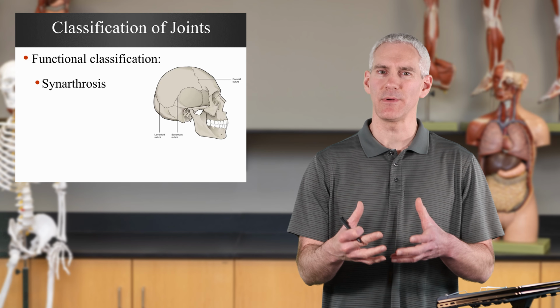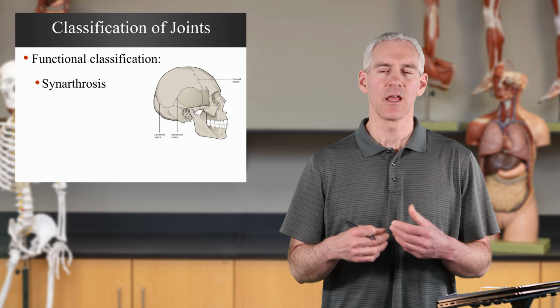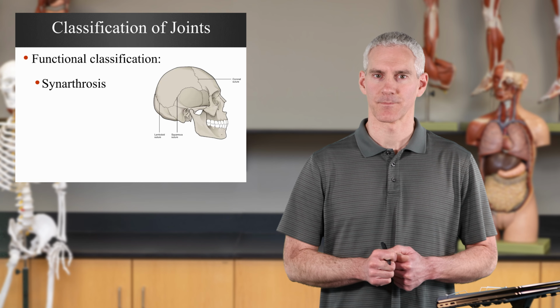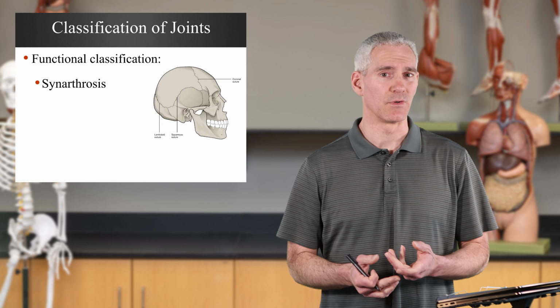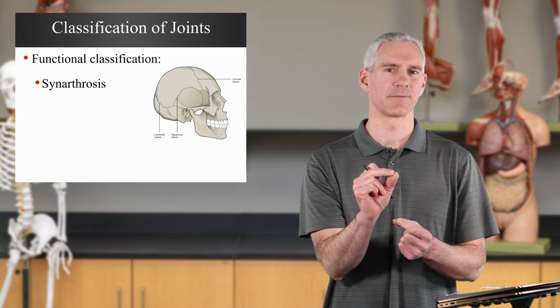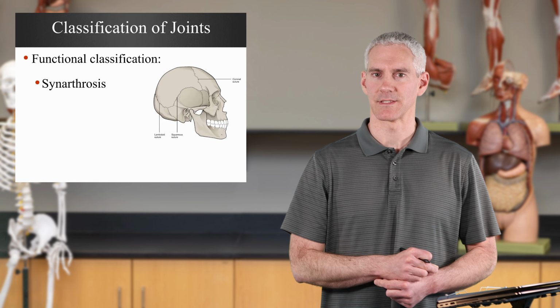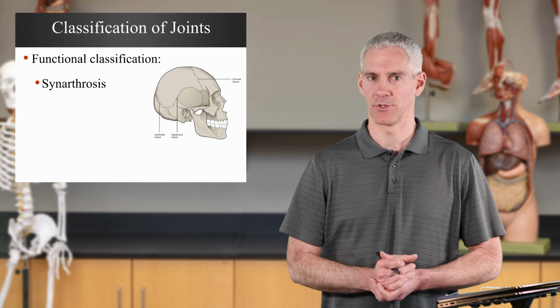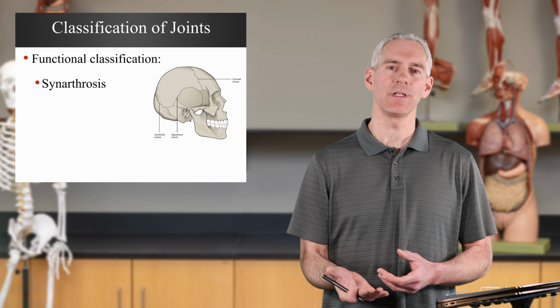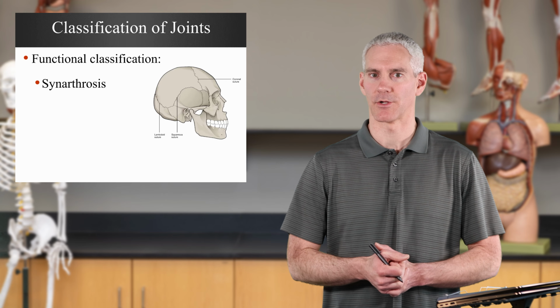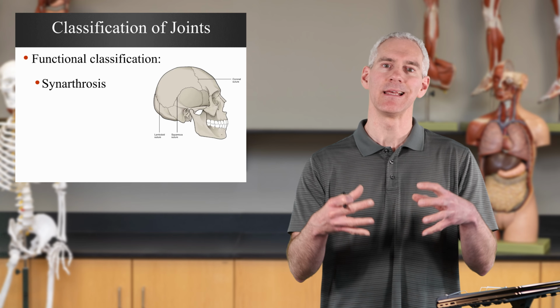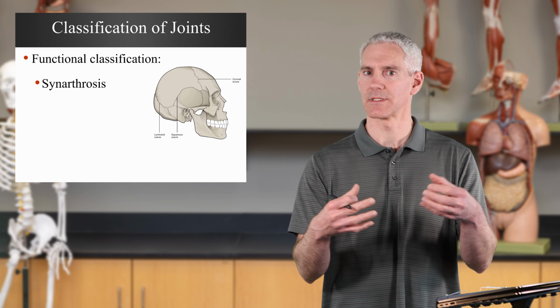Synarthrosis is going to be pretty much no movement. Think the sutures of the skull. It's where the two bones come together. They're really not meant to move. They might move a little bit, but in synarthrosis, they're really not meant to have much movement. So if a joint is synarthrosis or synarthrotic, it's not really going to be moving much at all. It's meant to be held in place, keeping the two bones or more bones held together.